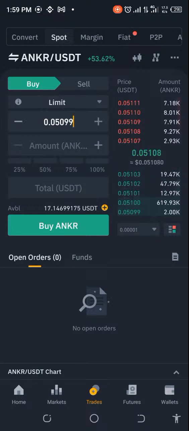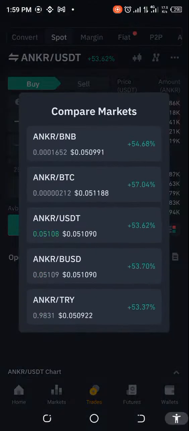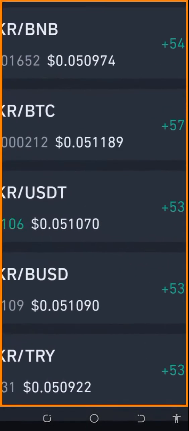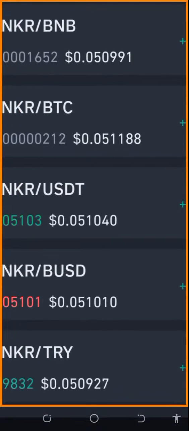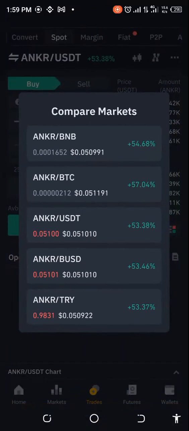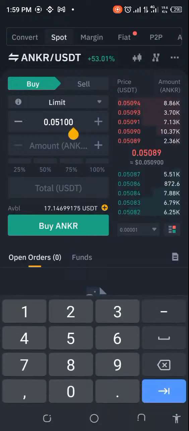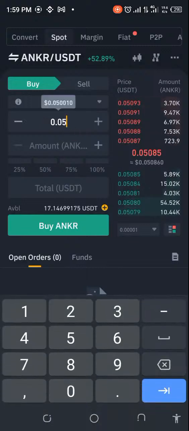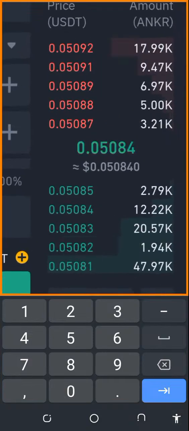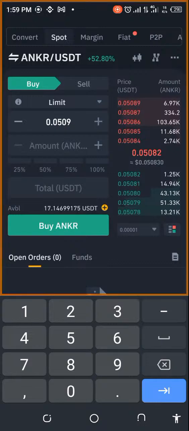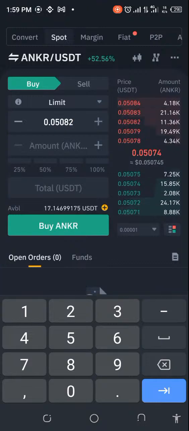Let me go back and check that and see that everything works well. I can see that it's actually 0510, 0511. Let's make it get back to 0509. It will definitely get back there in a bit, or I can actually make it get back there. So let me change this to fit what I want, 0509. What's the current market price? It's 0508. As you can see, it's already back to that.